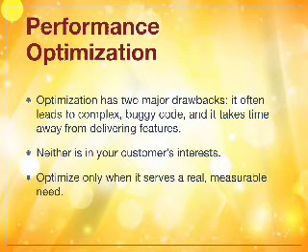When you do this, optimization has two major drawbacks. The first one is it leads to very complex and buggy code. Your code becomes very complex when you try to optimize, and it also takes a lot of time before you deliver it to your customers. Both of these aspects, both the complex code and the lag in delivery time, are not of the customer's interest. So a customer doesn't like both of these.